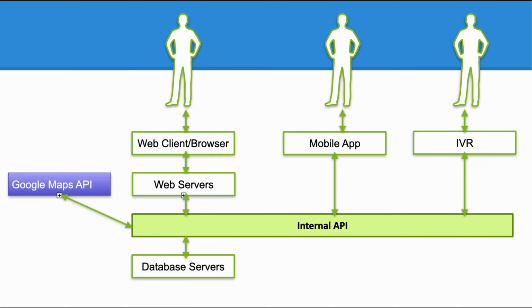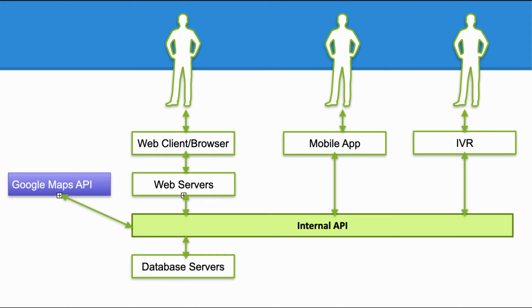But I've introduced this internal API web service in the middle because I think my users might also try to use the mobile app to access the same logic that I have. So let's say I'm building an e-commerce application that has a way for people to locate a store, for example. So I have a store location type feature, and I chose to use a Google Maps API. So now I've built an API here where I would have my API called the Google Maps API. And the Google Maps is an external API, so notice it's not part of what I'm building.